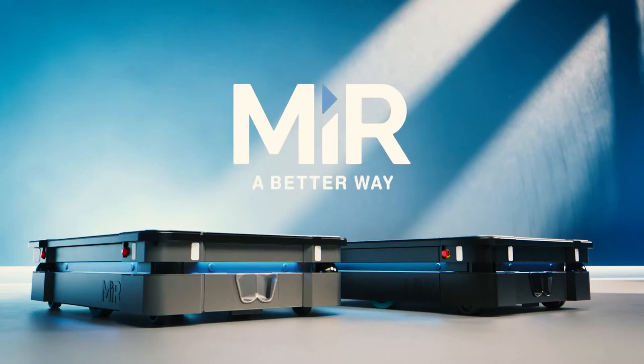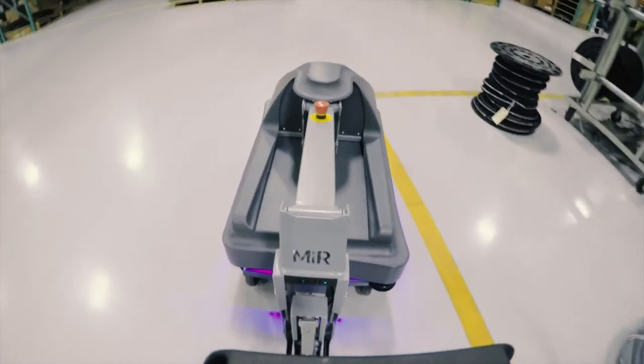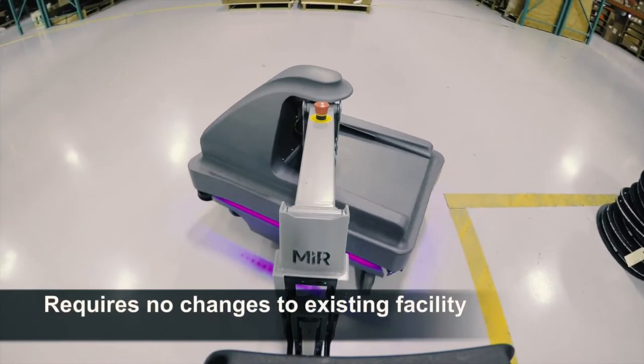There are many challenges with realizing AMRs in a practical environment. From cost to functionality, it's quite a complex endeavor. Mobile Industrial Robots, MiR, is one company that's leading the charge. Automation engineers at MiR are working on AMRs that can accomplish multiple functions within the manufacturing space. The hope is that providing a robot able to accomplish more than one task will justify the upfront costs. MiR hopes to do this using a unique plug-and-play design, where other AMR companies offer general-use robots, MiR plans to offer a robot that focuses on integration.